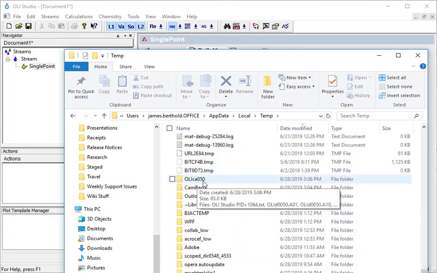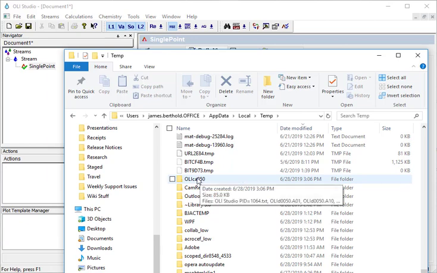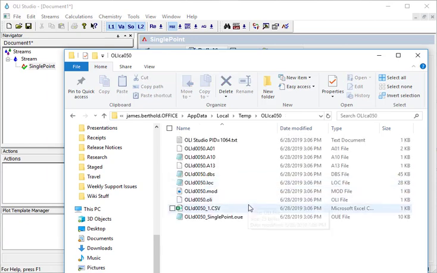The first set of folders has this really weird OLI name and some sort of random name afterwards. This is actually the folder. Make sure the date is approximately the same time. It is currently about 3:06 p.m. in the East, so I created it on June 28th, so this is the most current folder. Double click it, and don't close the program, because if you close the program, this file folder is deleted.